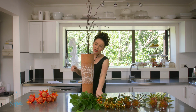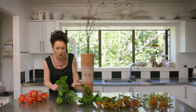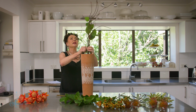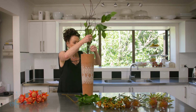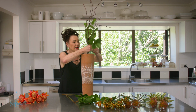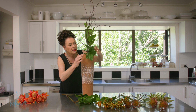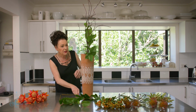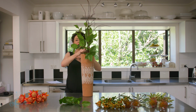The next to go in is some green. You know how I like green. So I've got four pieces of salal. I'm going to bring one down and into there. I just want a little bit of green. Green sets the stage. So I'm going to press that down and into there like so. That can go up, and I'm just going to press a little bit down the side, just like that. Because I've done that on that side, I'm going to do it on the other side.